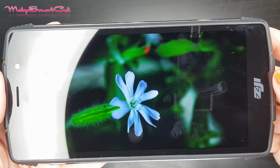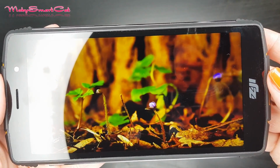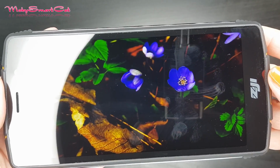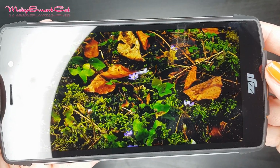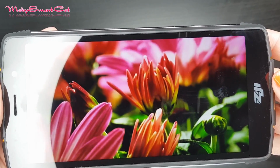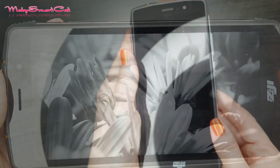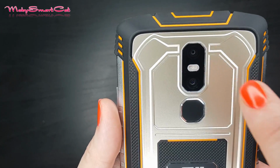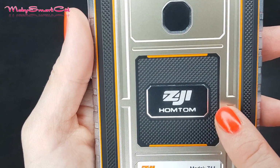The rest of the configuration is average. An 8-core Mediatek system, 4GB of RAM with 64GB of internal storage, along with a 6-inch display covered with Gorilla Glass 3 and an oleophobic finish, with a resolution of 1440 by 720 pixels. You also get dual SIM standby, with a microSD option. The device manufacturer opted to equip its cameras with Sony sensors.